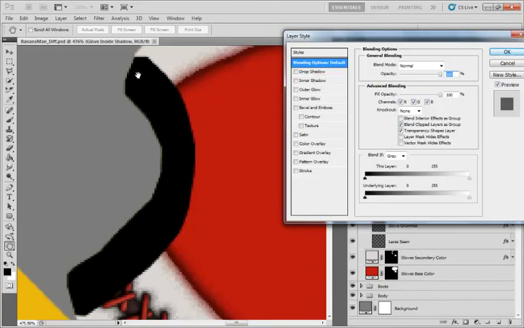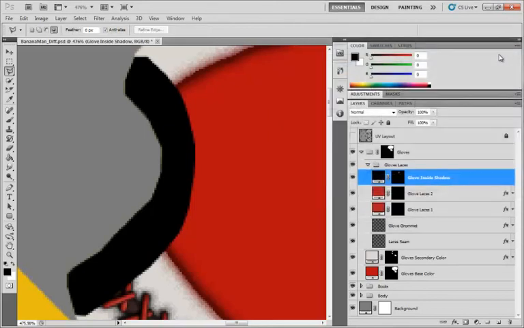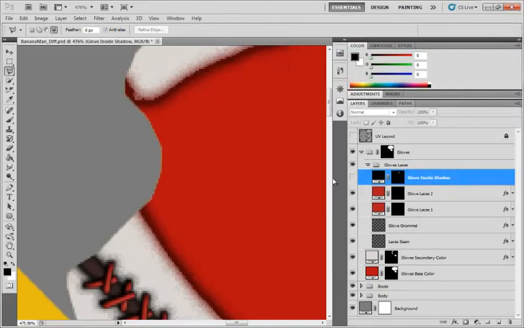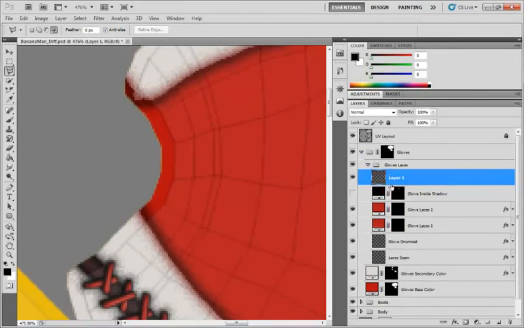I'd like to see this fade away nice and cleanly from the inside to the outside, and that's not always a very easy thing to do. So let's try something. Let's do a trick. I'm actually going to put this guy away for just a second. Let's turn on our UVs for a moment. Let's make a new layer. This is all such a crazy test. I'm just really hoping it works. Let's call this Glove Inside Shadow Test, because I don't know how this is going to respond.